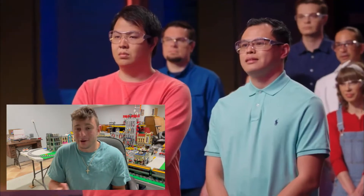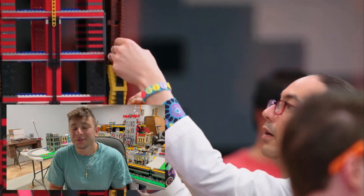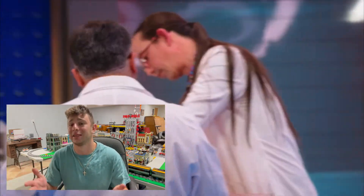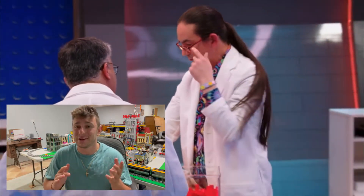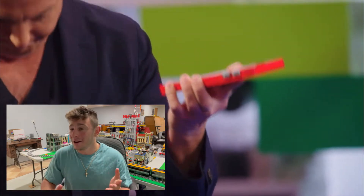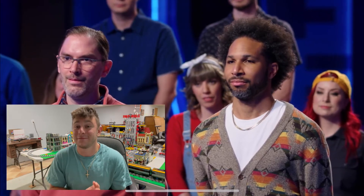Today's objective — as you could see on the background overlay — they had to make a four-foot structure, a skyscraper Daily Bugle, and they actually had to shake it on 10 different levels. They actually incorporated 11 levels this time. It was a great episode — a lot of great builds and a lot of great engineering that went into every build.